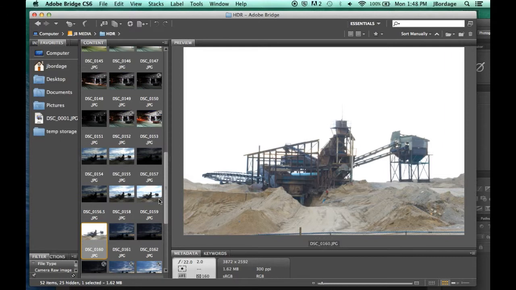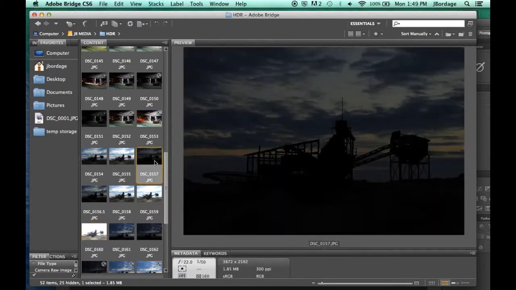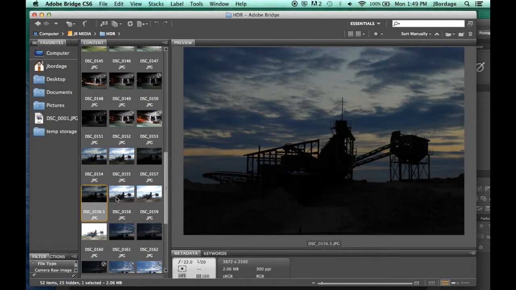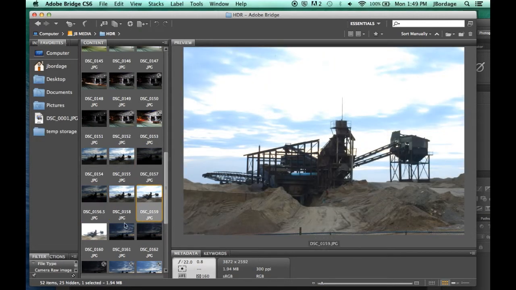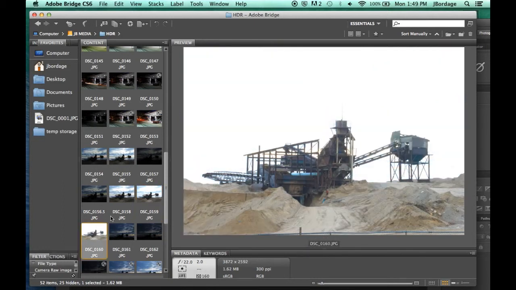But in order to do that, you're actually going to have to take a series of images, and this series of images that I'm showing you here is a group of images taken at progressively lighter and lighter exposures, such that you pretty much have the whole dynamic range.